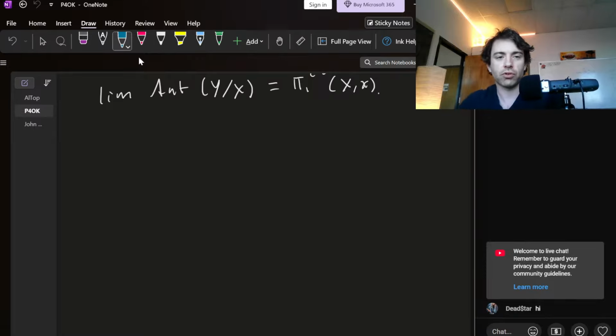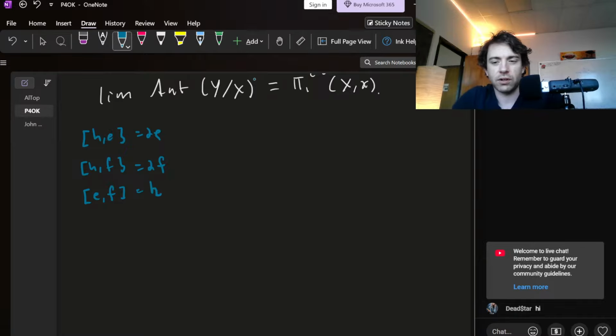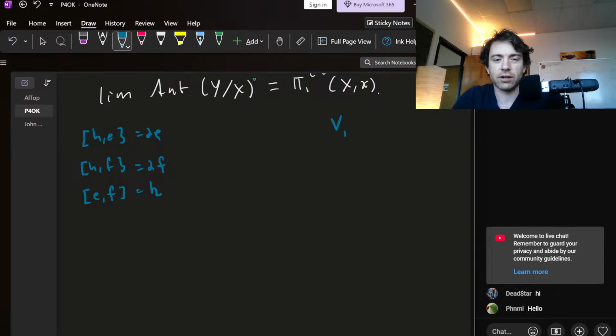Okay. So, what did we have? We had SL2. We had this basis. And we found, first we looked at the natural representation, and we found that could be split.